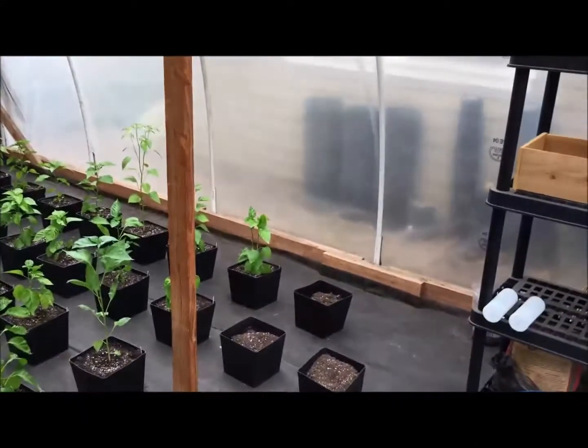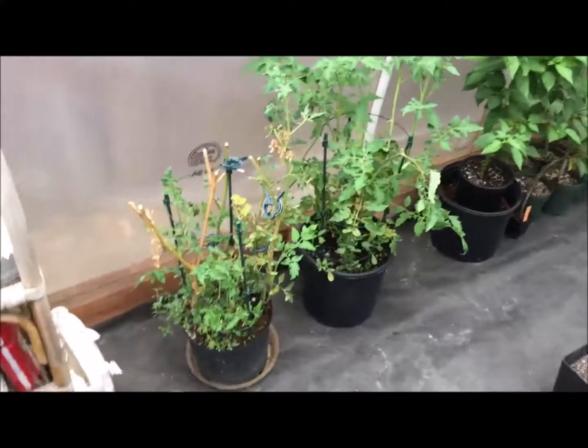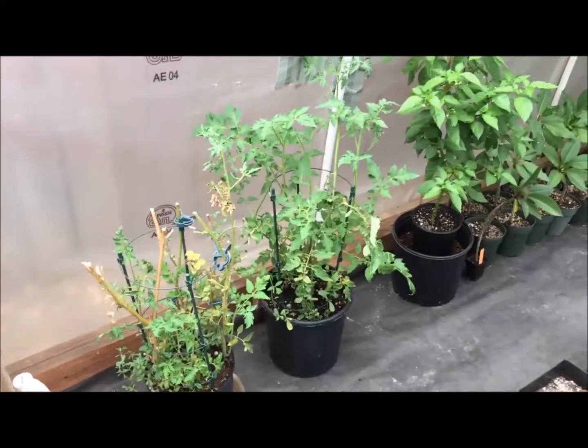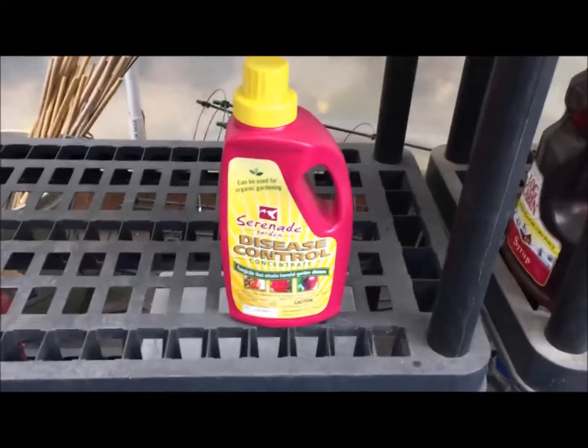The reason why I'm keeping this pepper inside of here, because this tomato plant, actually both of these, have really bad issues with blight, and I sprayed them with Serenade, and dude, it took care of it.